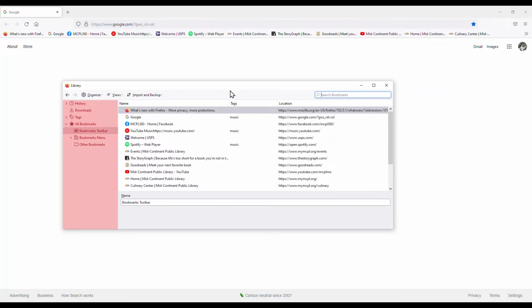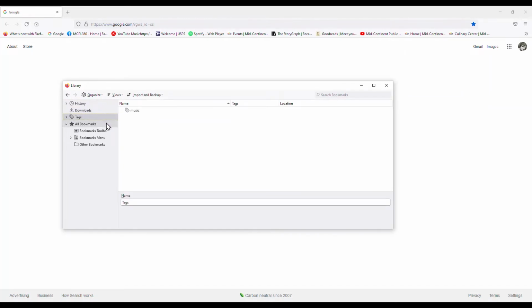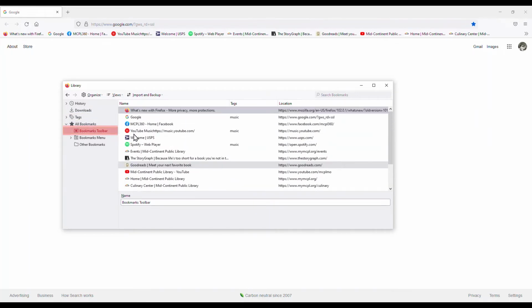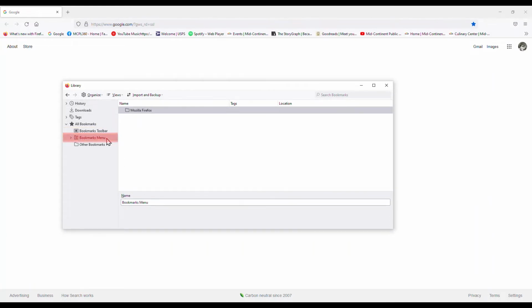Now, the navigation pane on the left is going to show us our current bookmarks and how they're organized. So as I click through the options, notice I have most of my bookmarks in the toolbar folder, so the bookmarks bar folder. Those are the ones we could see on my web page when we were looking at that. There's also a bookmark menu folder with a Firefox subfolder, and then there's an other bookmarks folder.